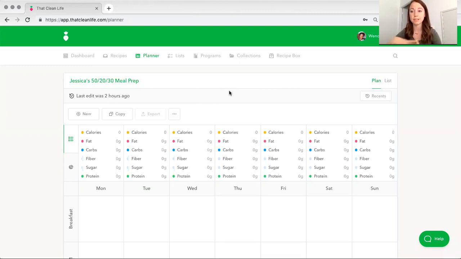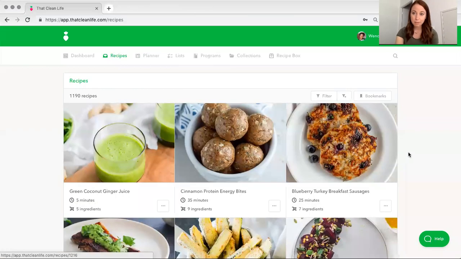Okay, so you're coming into this meal plan creation with your own targets for your own clients, and it's probably going to be different all the time, but that's what I'm going to be working with today. And also, I'm not a perfectionist, so there's going to be a little bit of variance. It might not be exactly 250 grams of carbs, but it's still going to be pretty close because we're sticking to about 50% of calories coming from carbs, and then 20 from fat, 30 from protein. So I'm going to head over to the recipe database and start looking for recipes that are going to fit into Jessica's meal prep plan that fits this lower fat, higher protein diet that I'm creating for her.